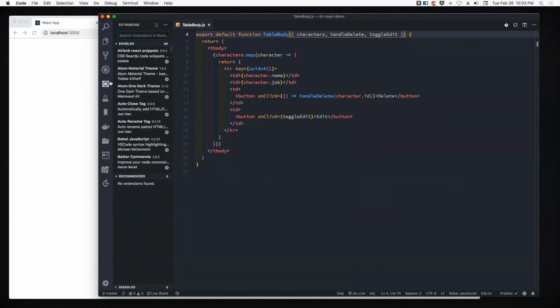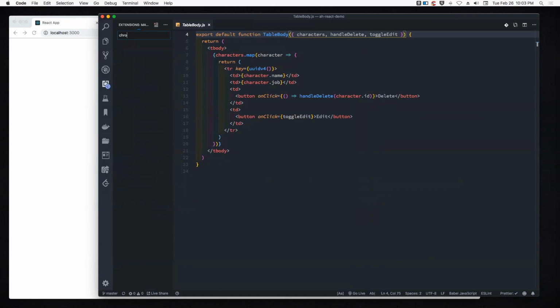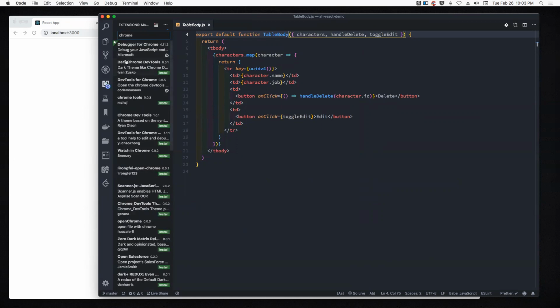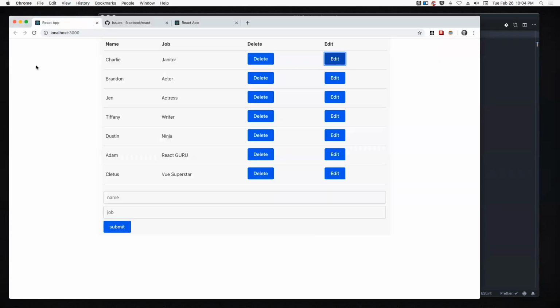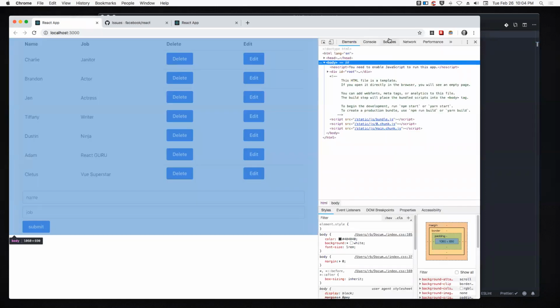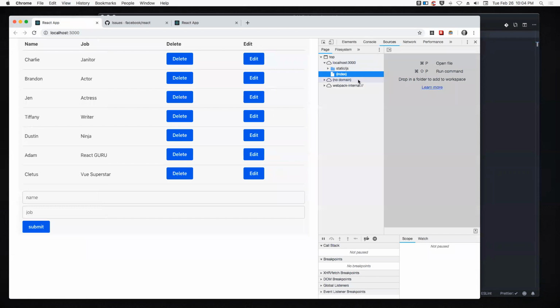You're going to go and download an extension called Chrome Debugger and Chrome DevTools. For now we'll start with the debugger. And this is going to pull in the ability to do what you do in the sources tab right in VSC. So we're going to talk about breakpoints, and we're going to get beyond console.log tonight.